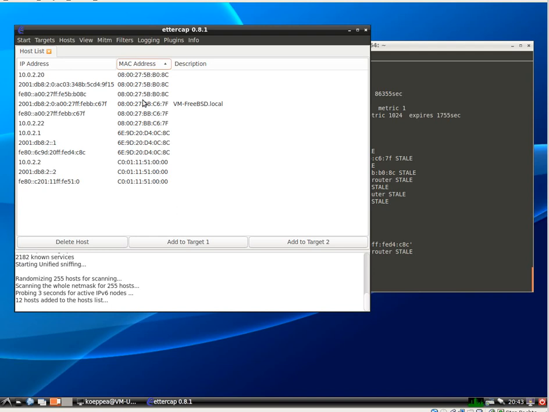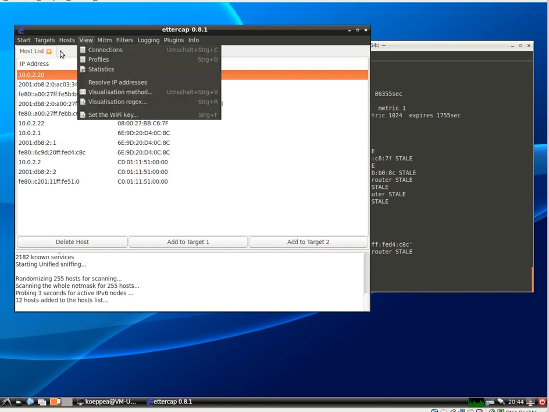Let's think about what we just talked about earlier. We have multiple addresses, at least 3 per host, and this is what we see here. So we have fewer hosts than IP addresses. We have 1, 2, 3, 4 hosts, and as we expect, with 1 link local, 1 unique global, and 1 IPv4 address.